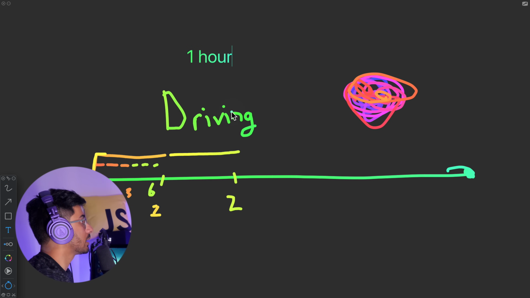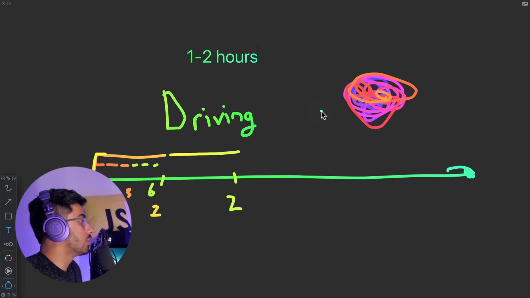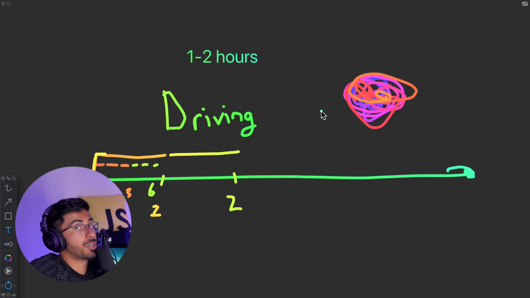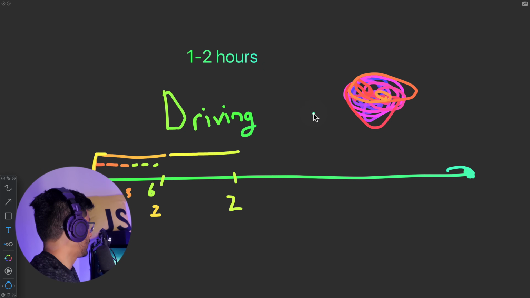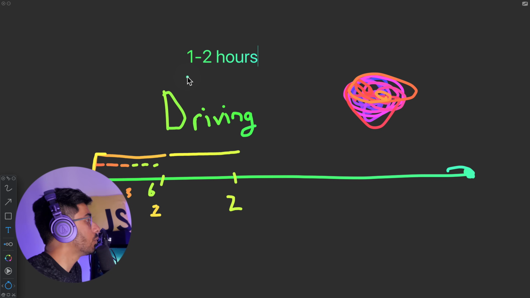If you drive for 1 hour, you're like, hey, I have a long commute. Great. 1 to 2 hours a day, you're now able to learn coding, okay? Or learn about coding, which is super, super important. If there's other things, like, hey, I have to use the bathroom, so I just need to kill that time. If you're in the bathroom or you're showering, you can watch a YouTube video that's talking about code and maybe it's even interesting, or maybe pick something that might excite you. But you need to be doing things that constantly move you forward, excite you, brainwash you to want to code. It makes you want to do things, right?